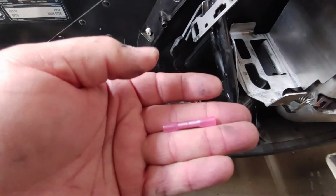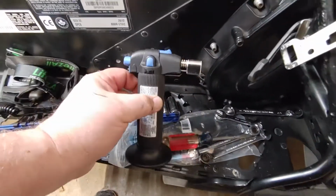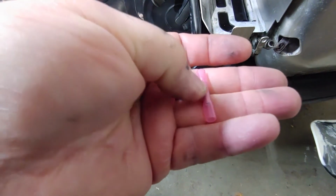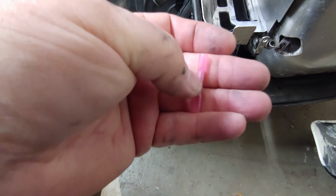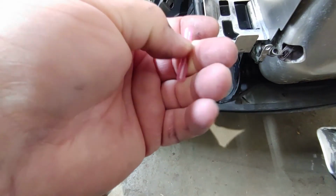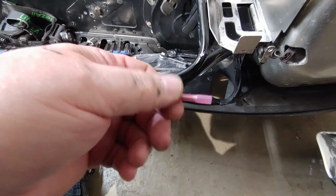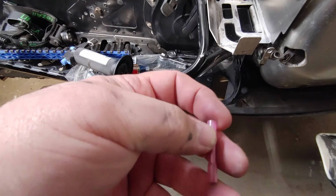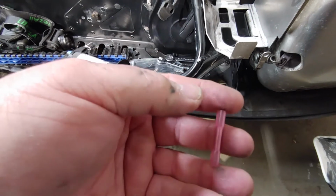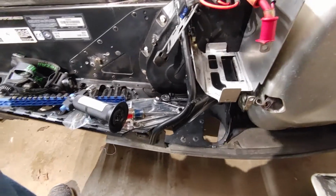Okay, what you need to shrink this is either a small micro torch like this or a heat gun, and then these ends here will shrink and seal the wire inside, so the wire will not get damaged by any water, salt, or any other outdoor moisture. You can get these at any automotive store. I live with these things. I use these all on my trailers. I use them on all the boats I work on, and obviously on my snowmobiles. I also use them on my automobiles. That way it's sealed up.